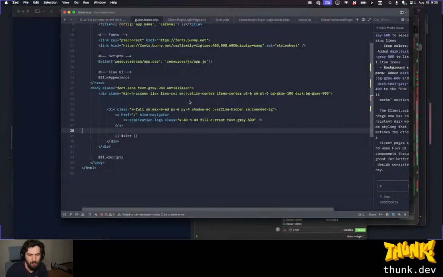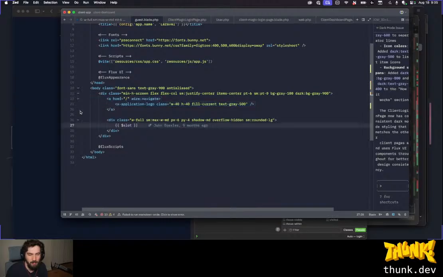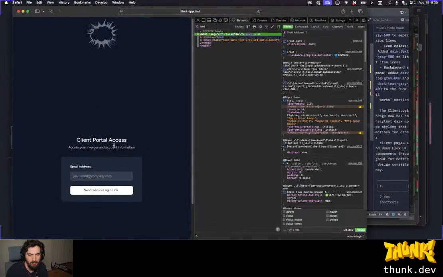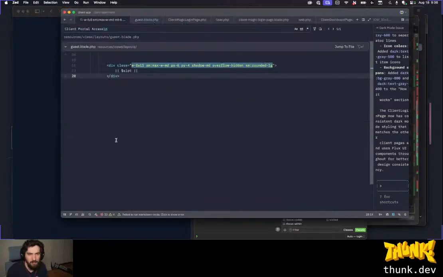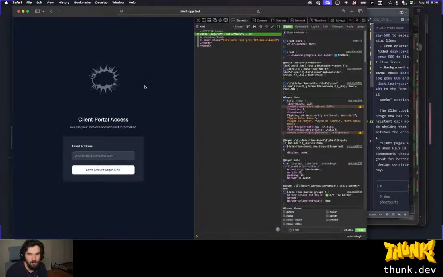Oh god. Okay, guess not. And why is this thing so tall? Does this client portal access? This thing must have a min height. Min height screen, there it is. Boop, killed it. Oh my god, thank god, we're back, baby. Okay, and don't worry, it does have a shadow on it for no fucking reason.